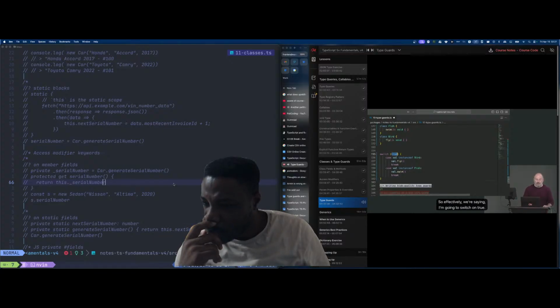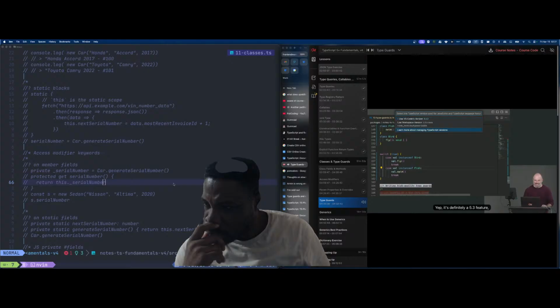So effectively we're saying, I'm going to switch on true, but really it just comes to each case clause being compared with true. So we're going to keep going down these case clauses until we find one that evaluates to true. And so here, oh, did this work? Val instance of bird. Wait a sec. I suspect I know what's going on here.